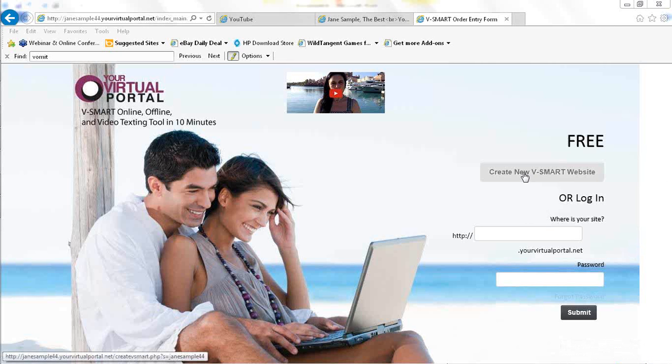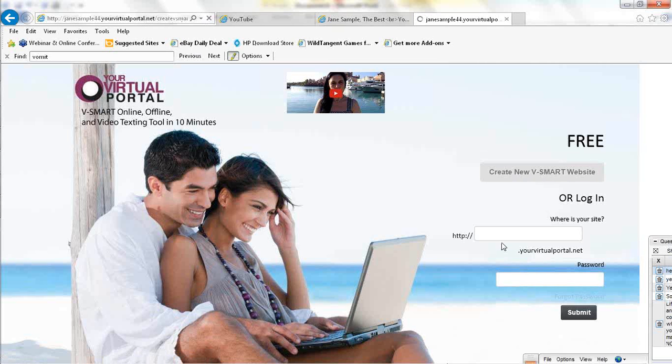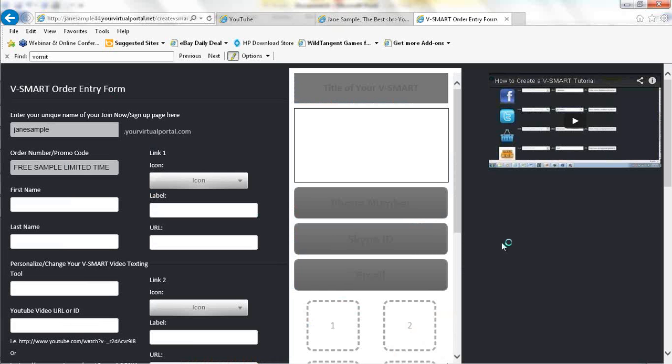We're going to create a new vSmart from the free vLeads magnet. And watch what happens. And I can stress one more time that even if somebody is brand new and they're on the other side of the world, which is very typical in our business, they are able to do this the moment they start because their welcome receipt tells them what to do. It says, go to www.yourvirtualportal.net and go make your vSmart. So that's step one. On their welcome receipt, it tells them where to go.